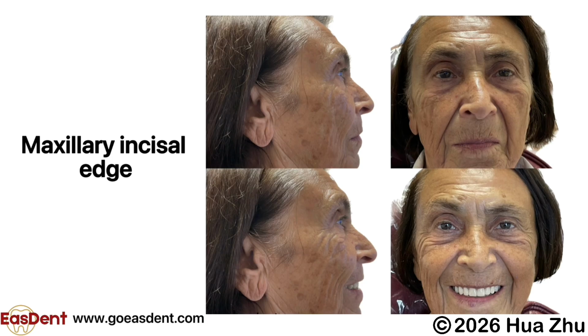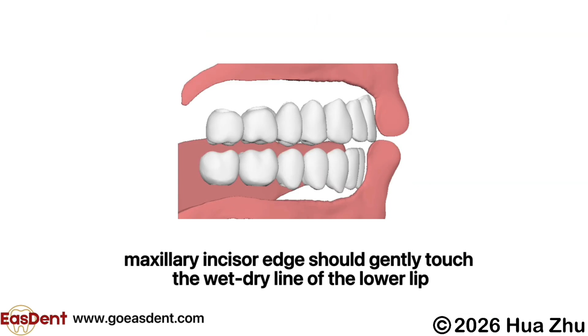Check if the incisal edge is in the correct position. From the frontal view and the profile view, assess whether the height of the incisal edge and the buccolingual position of the incisors are accurate using both the patient's relaxed and smiling positions. Ensure there is adequate lip support. Clinical pictures from frontal and profile views in both relaxed and smiling positions can help determine if the incisal edge is well positioned. Check F or V sounds. The maxillary incisor edge should gently touch the wet-dry line of the lower lip.